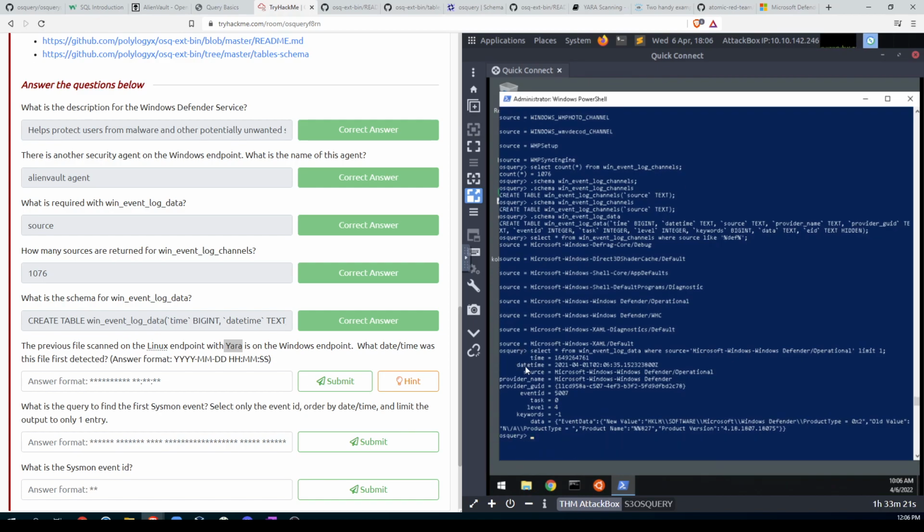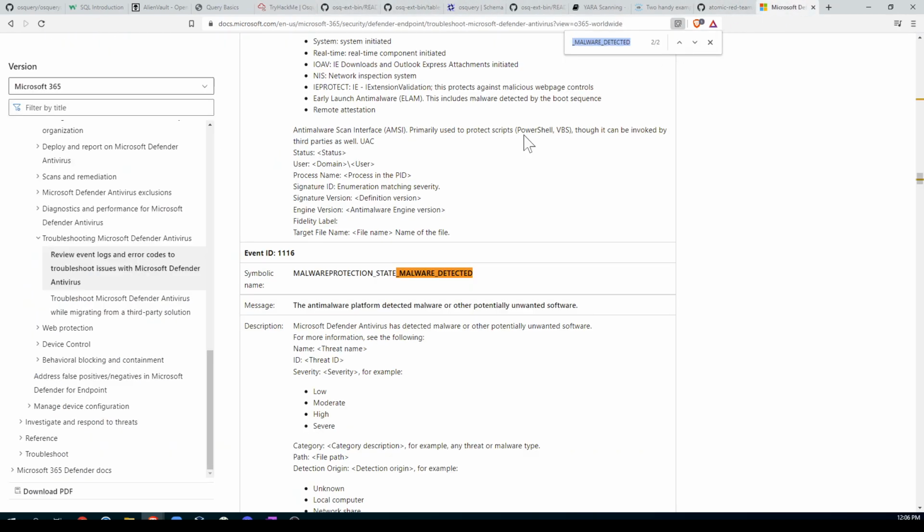Okay, so we got a couple of filters here: time based on date time, source, and we need to find out the date time, right? Date time was the first detected. So now we need to use the event ID because we need to query based on those two event IDs we found on the Microsoft page, 1116 and 1006.